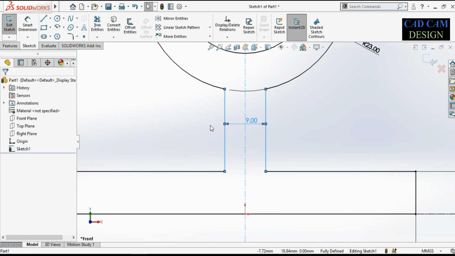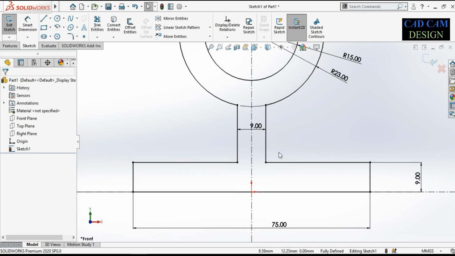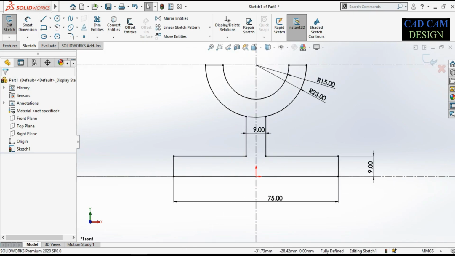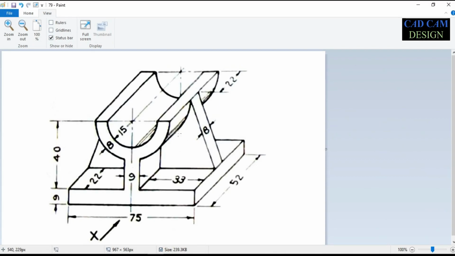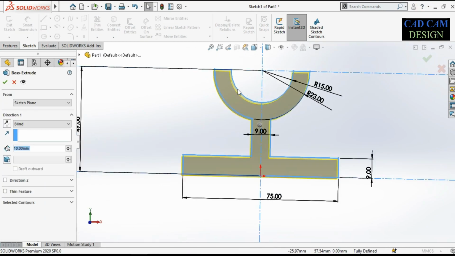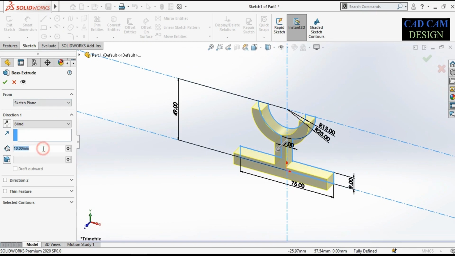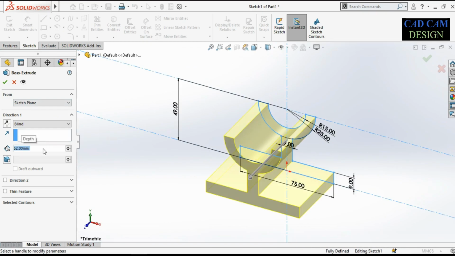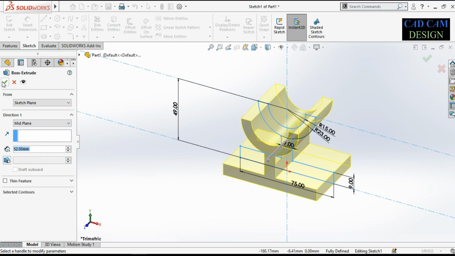Now our sketch is fully defined, and see this one was fully defined. Now extrude 52 mm, then going to exit and extrude up to 52 mm and make it mid plane through extrude and OK.